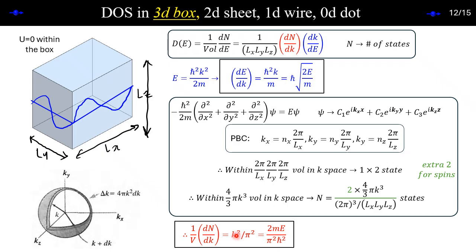Okay, so this dN by dk we are deriving. Why are we taking a sphere? The reason is that when taking differentiation, everything is simpler. In 3D, because of the spherical symmetry, it makes our life easier. You can take any arbitrary shape, the answer will not change, but conveniently, you can take your sphere.